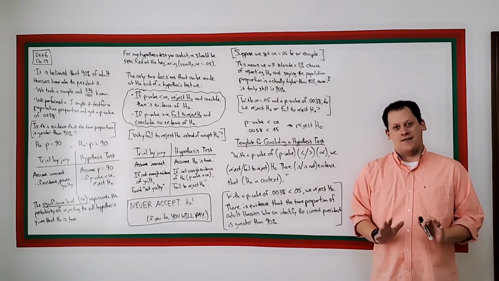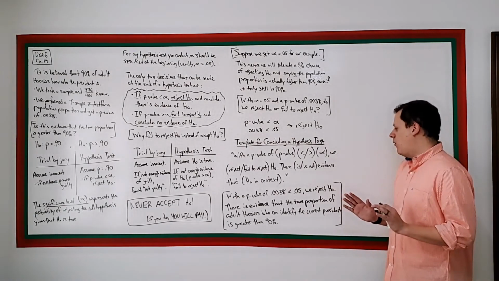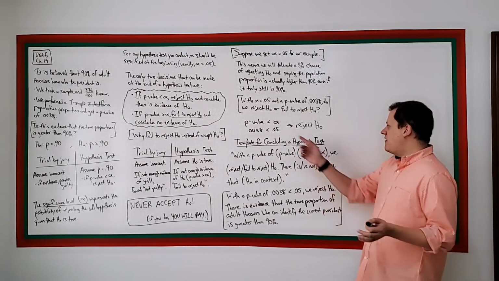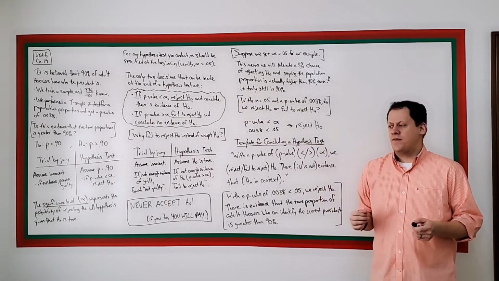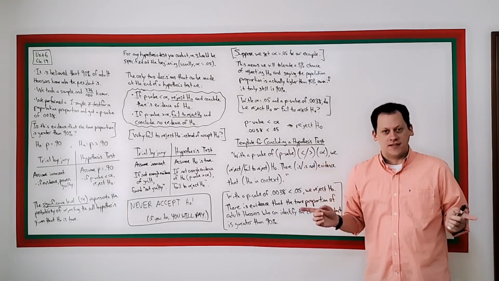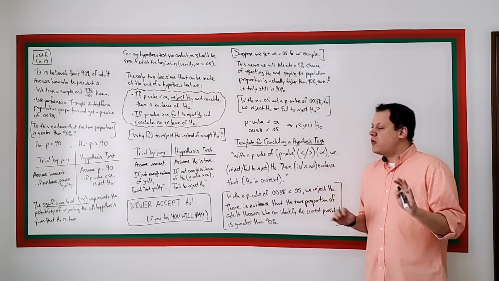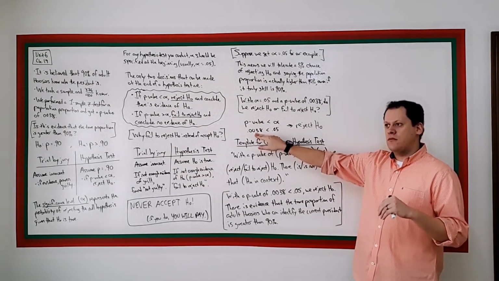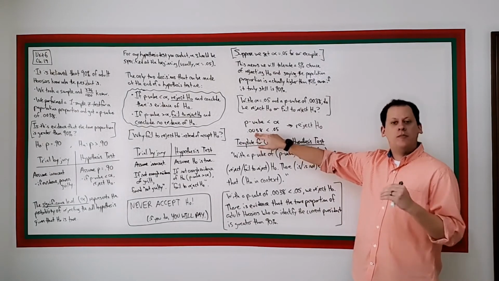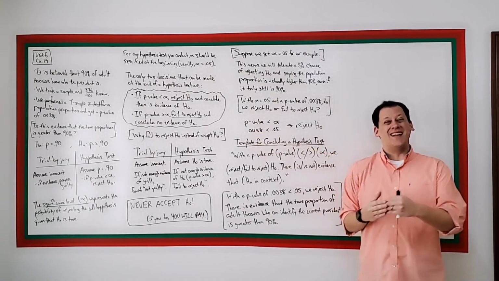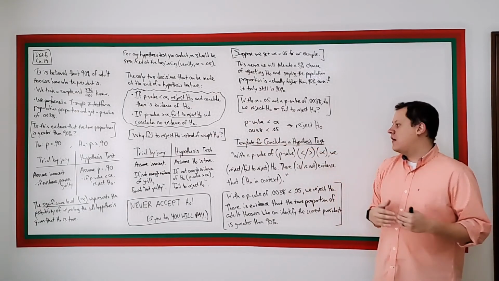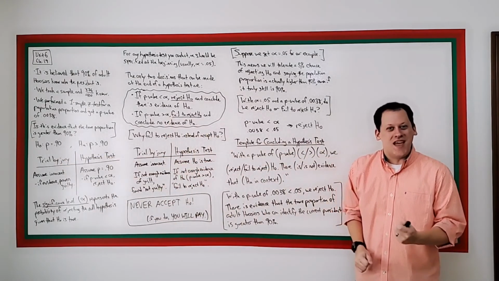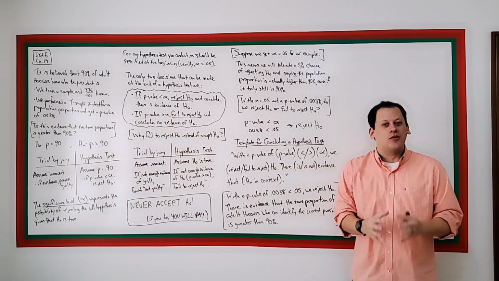Let's step back. Why did we reject the null hypothesis? Because the p-value was less than alpha. What does that have to do with anything? Remember when we interpreted the p-value and we said that the probability that we get a sample proportion at least as high as we did, given that the null hypothesis was true, was only 0.38%? That's super low, right?